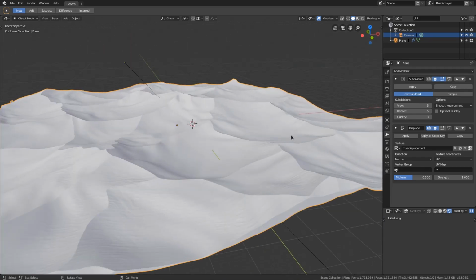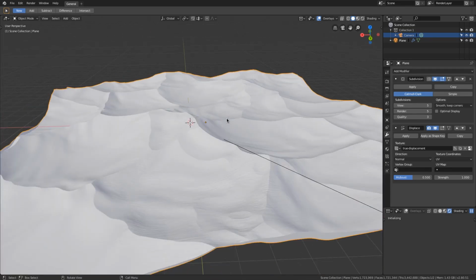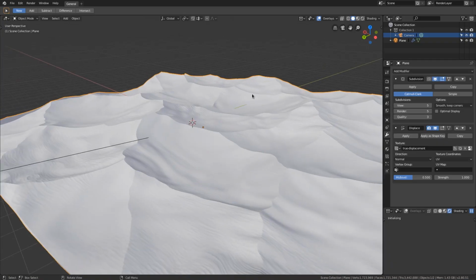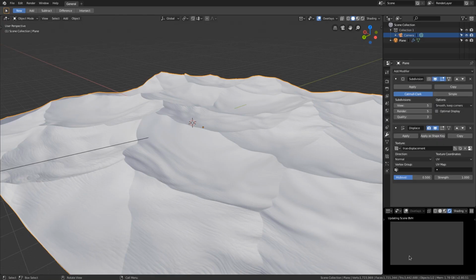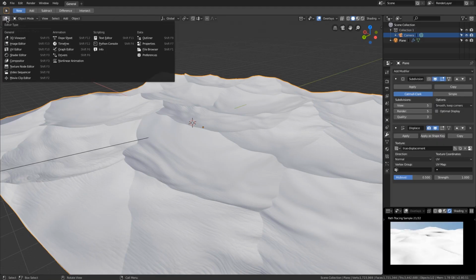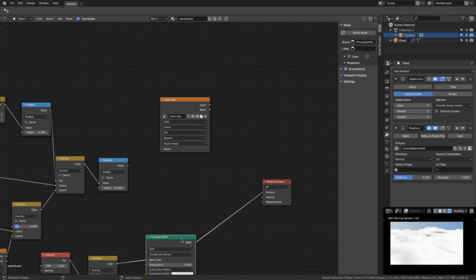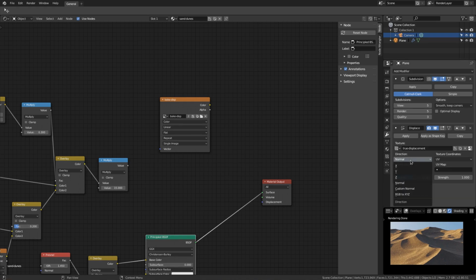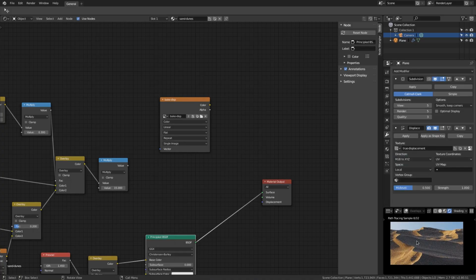And there we go. That looks pretty good, but we want to confirm that this is in fact very close to the rendered version. So in my 3D view, if we turn off the pause button and look in the camera view, also I need to change the shader to make sure that we're seeing the principled BSDF instead of the displacement output. And I almost forgot a very important setting. Now this looks pretty good, but if you remember, the actual render did not look like this exactly. And that's because the direction here is very important. We need to change that to RGB to XYZ. Now when I select that, this looks almost identical to the shader-based displacement.